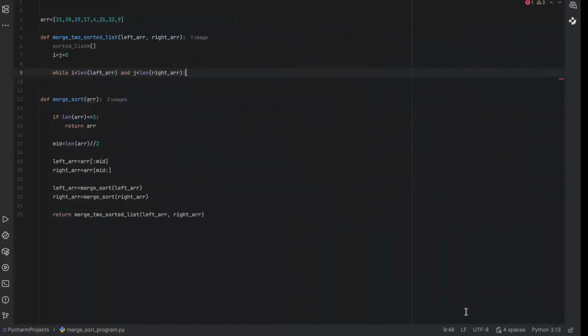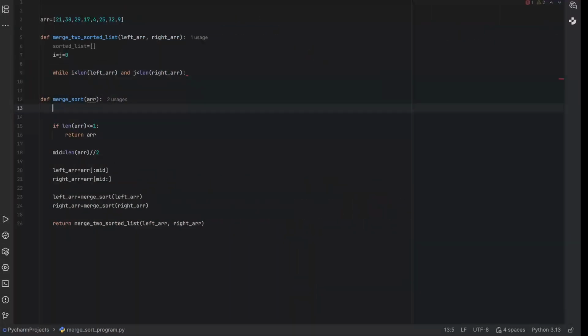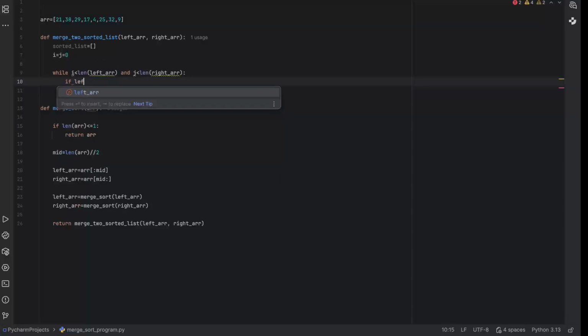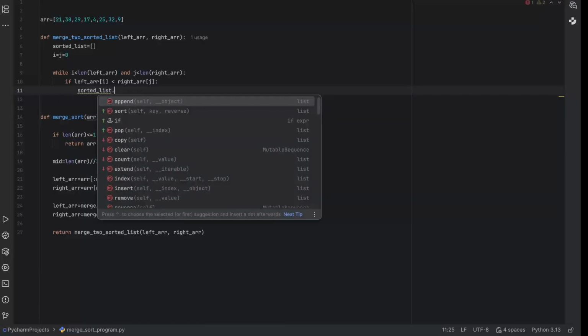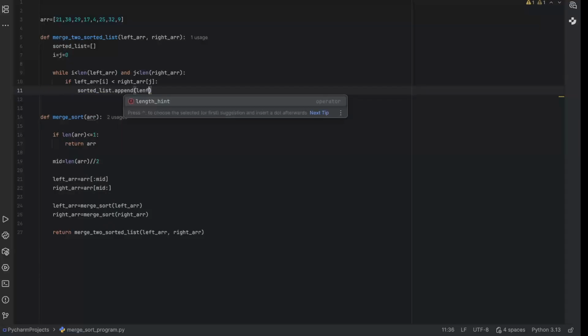Very straightforward, I guess. So again, in the while loop, I will add one condition. If the left array of i is smaller than the right array of j, simple, we are starting comparing. If the first element of the left array is smaller, then we need to append the left array of i.